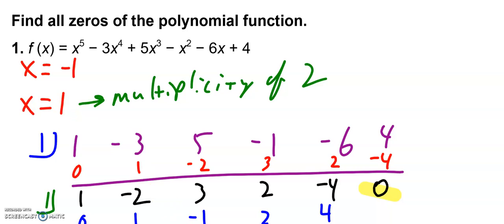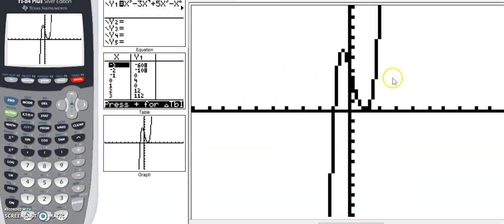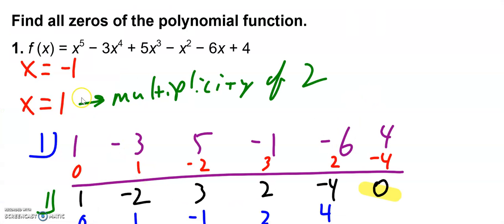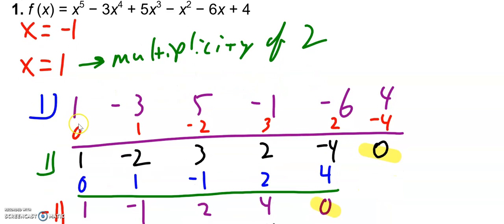Okay, I got negative 1 and 1 from the calculator. We can see those here. Here's negative 1, here's positive 1. I can see that bounce. So I knew that had a multiplicity of 2. Then I started my synthetic division. I started with positive 1. It doesn't matter. I did my synthetic division. I got 0 as a remainder.